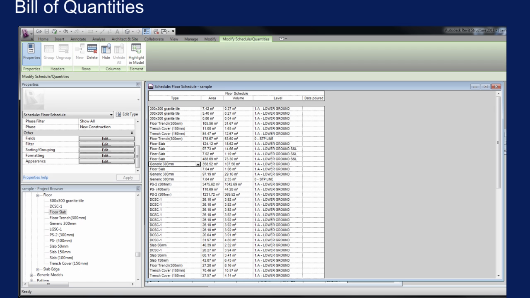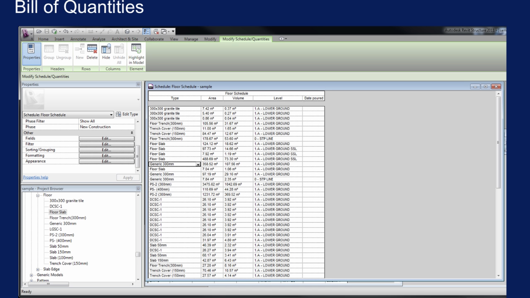Okay, another thing is, since we are modeling accurately the sizes, the counts, and the specifications of each trade, we can produce a very accurate bill of quantities. So what is a bill of quantities?